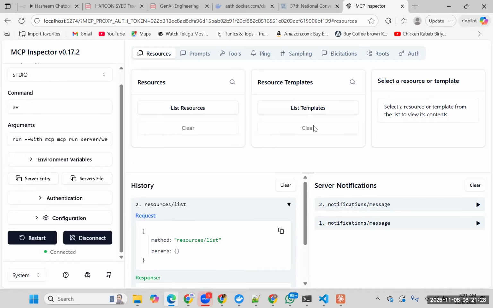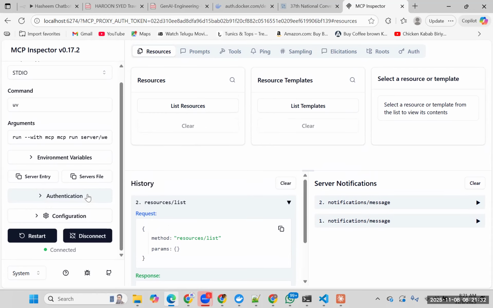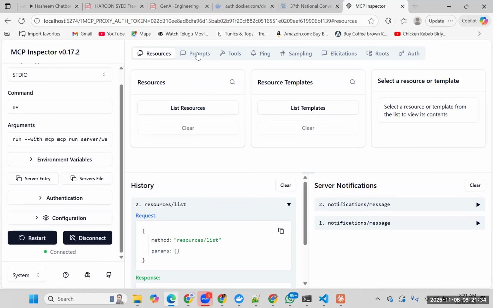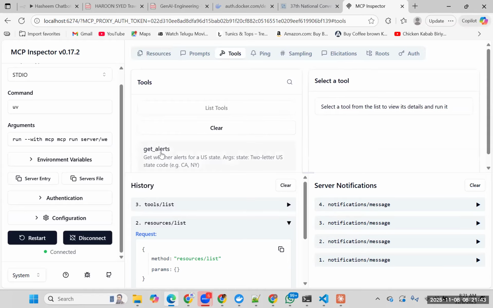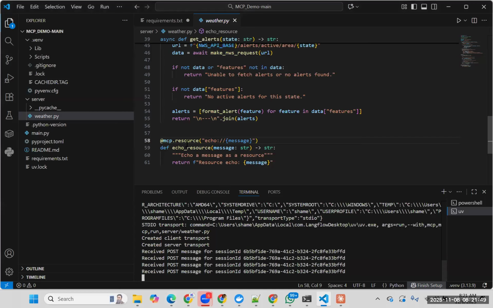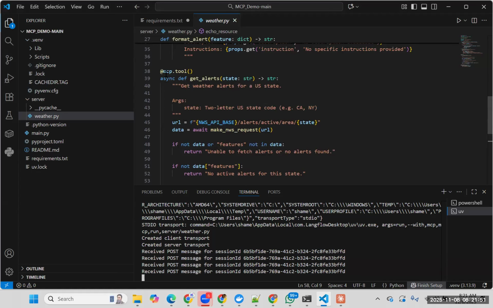If you have any prompts, it will list prompts. Tools, it will say list tools. See, these are the tools that are available. Get alerts. This is the same tool that we have exposed here with the MCP tool annotation.